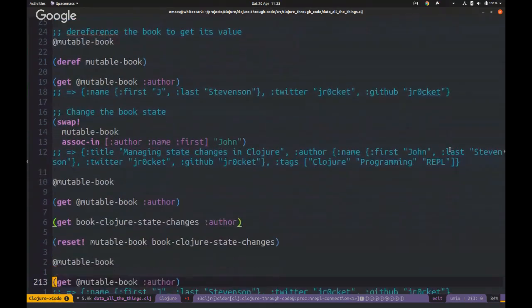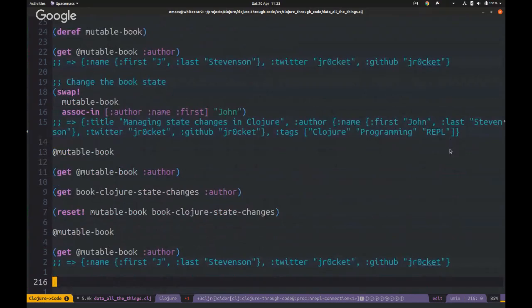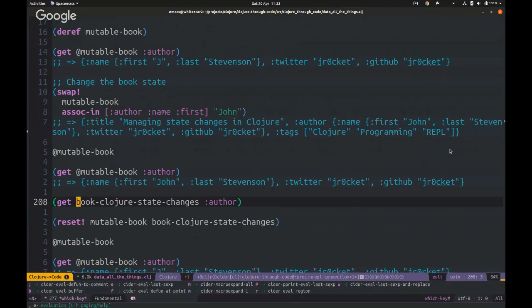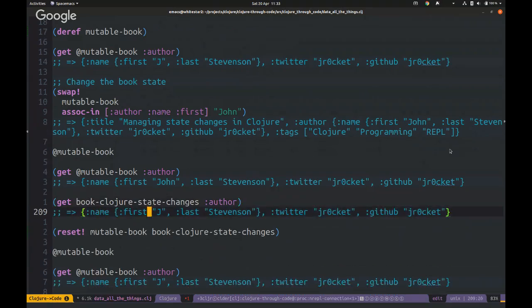So the atom has a new version of the map, and here again, yeah, it's now first. If we go and look back at the book, then we can see that the book is still the same first name. So we haven't actually changed anything.